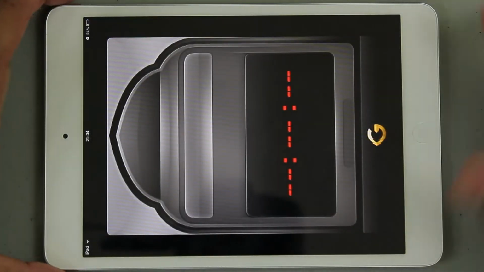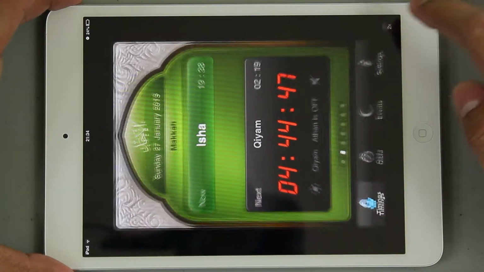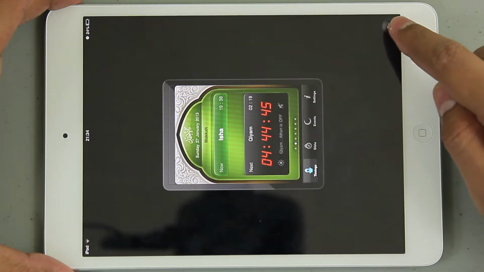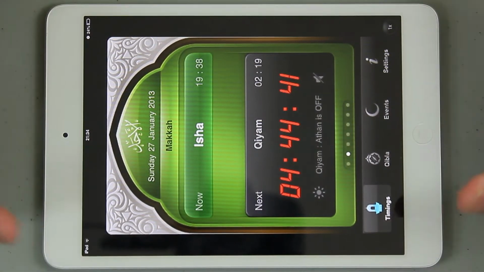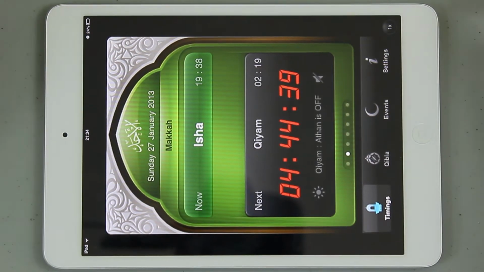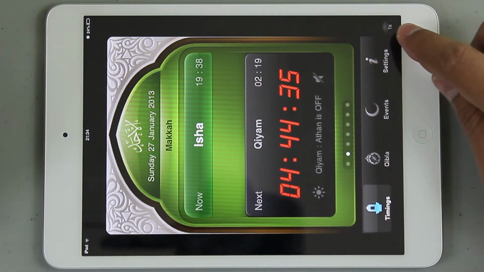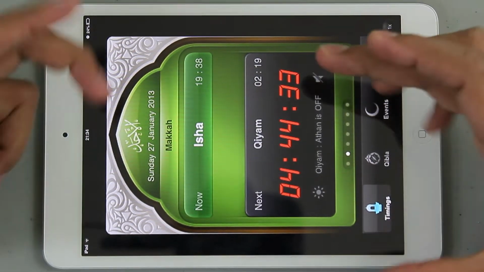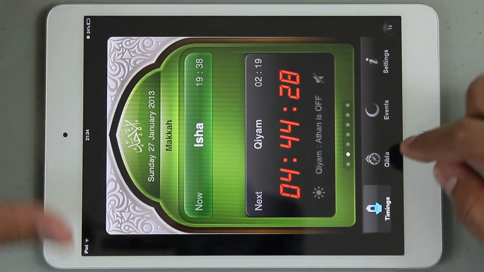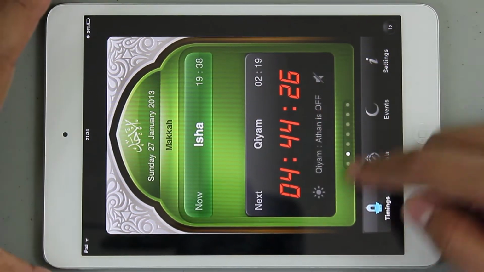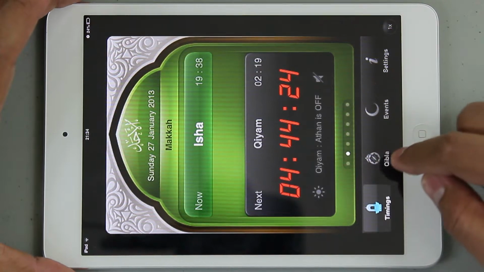Then you have, let's check out iPray. This is an iPhone app. So there's a 2x button right here. If you click 2x, it'll just enlarge any iPhone apps that you have purchased or downloaded before, and if you buy or re-download that on an iPad mini or any bigger iPads, there's always going to be this 2x sign that will just make the size of the app bigger and fit on your screen. It's not really high resolution, but it does the job.